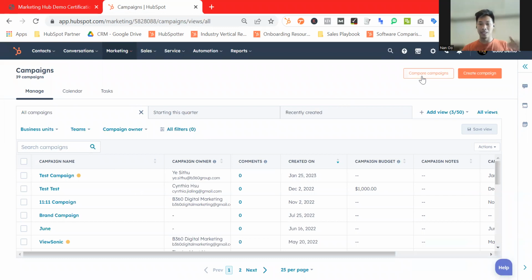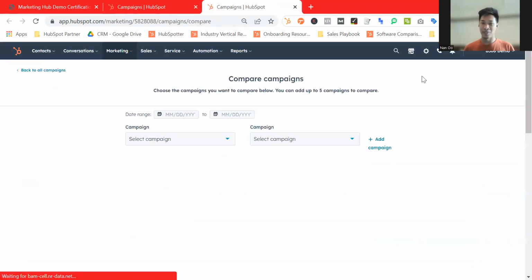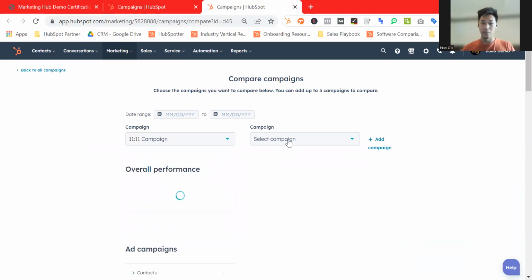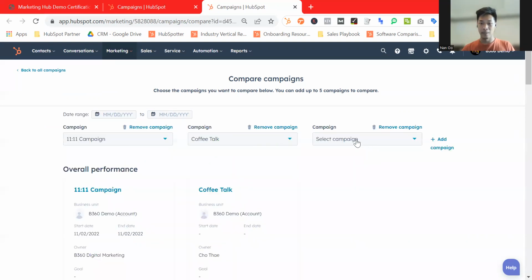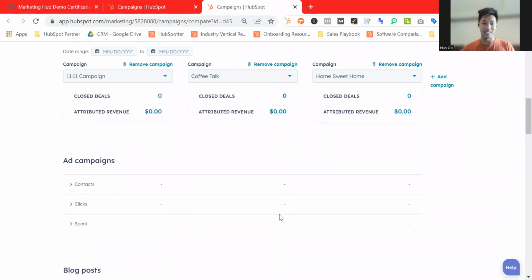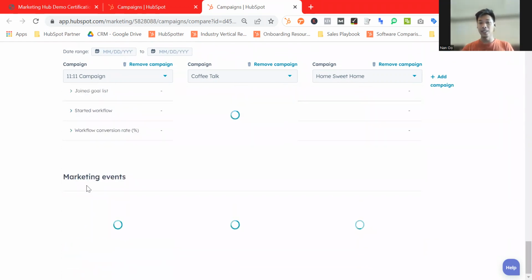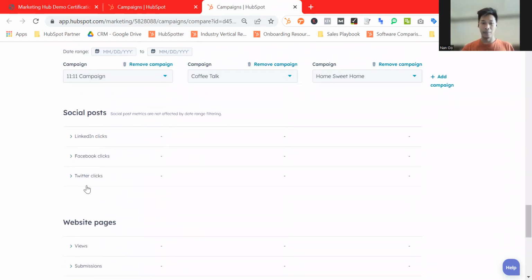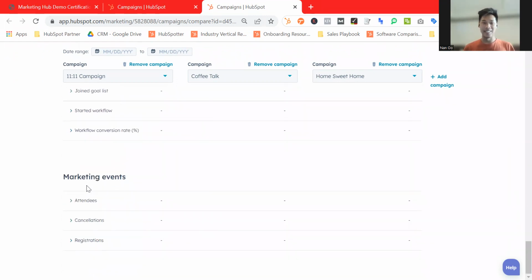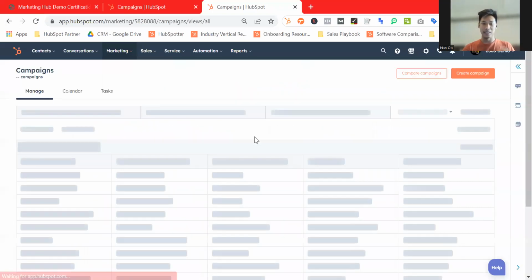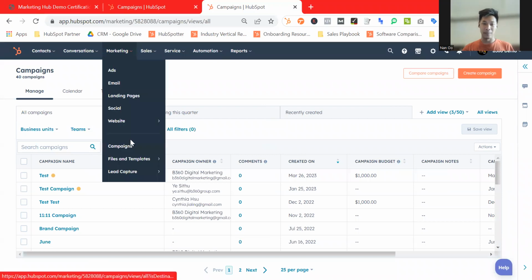And the best part is when you create separate campaigns, you can also compare the campaign results. When you compare the campaign results, you can add up to 5 campaigns. So let's say you add this campaign and that campaign and maybe those campaigns. So you can see the overall performance of the different campaigns. But as this is the demo, you can't see that many metrics. But if you really run the campaign, you will start seeing the different marketing KPIs and different marketing metrics here so that you can see the effectiveness of your different campaigns, and you can also do the A/B testing of your campaign. So this is the campaign feature, and the last feature will be the ads.